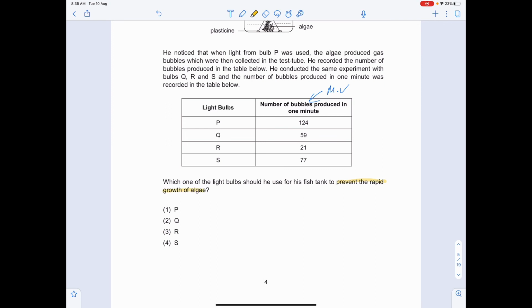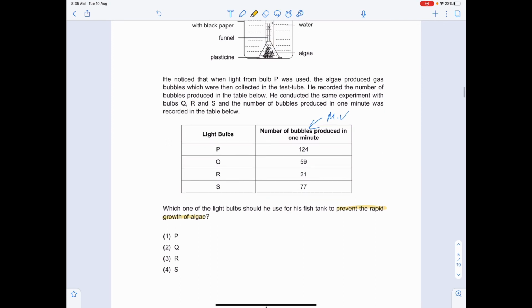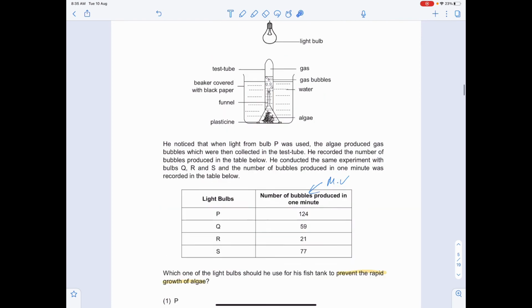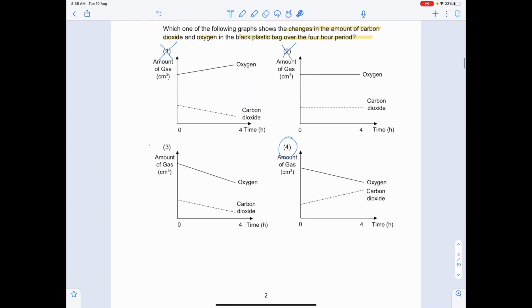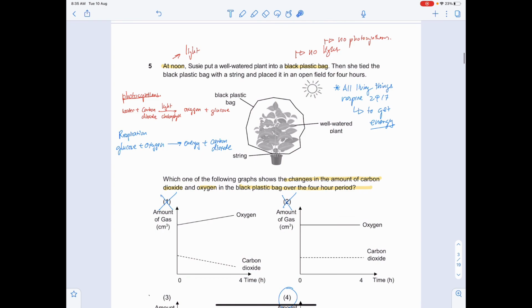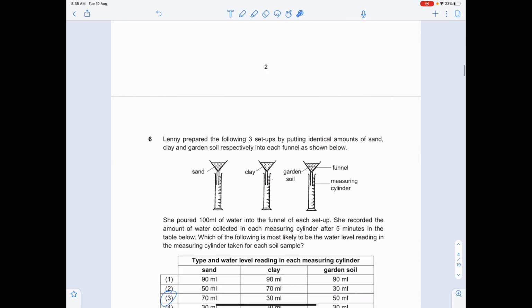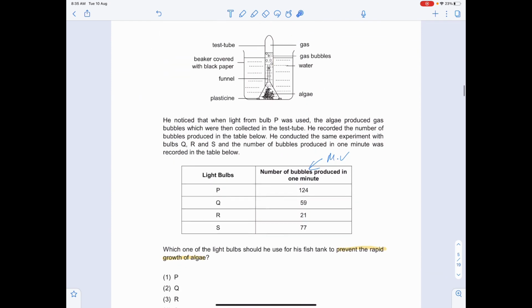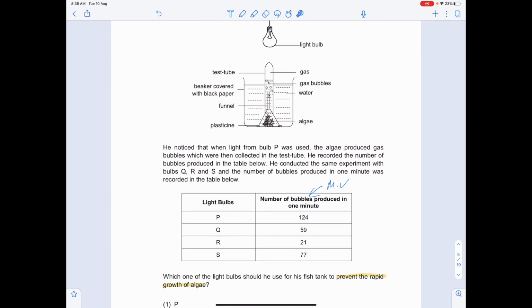So in this case, there's a few levels to it. Remember, I talked about how the word equation was important for photosynthesis. So if you take a look at here, you first ask yourself, what is this number of bubbles produced? What do they signify? If you were to look at the word equation, which I've written earlier, you would have known that in photosynthesis, oxygen is being produced. So in this experiment, the bubbles here actually contain oxygen.